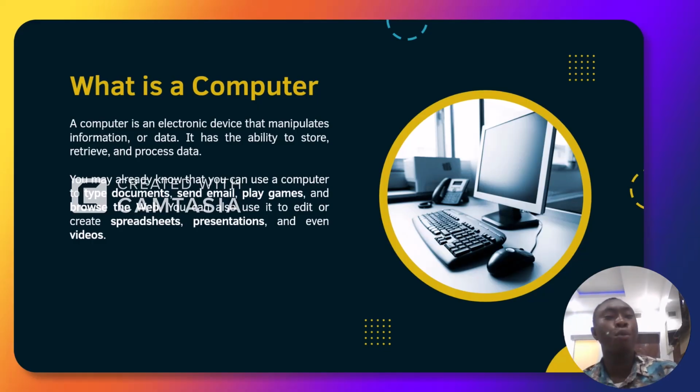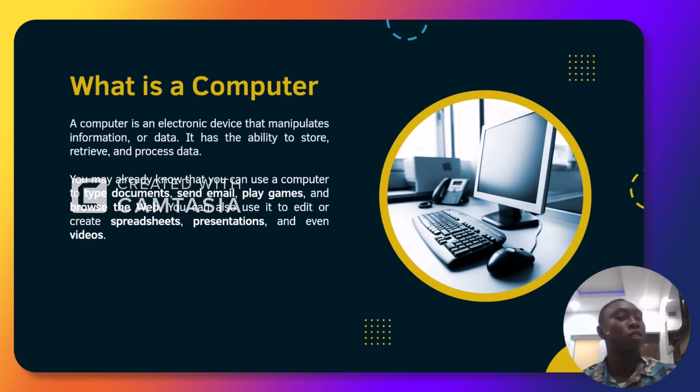And another example of a computer that is not conventionally known is the ATM. Yes, the ATM is a computer because it is an electronic device that stores information, retrieves information and processes data. Let me give you an example. When you go to the ATM to withdraw your money, you have to slot in your card, and the ATM reads your card. It has some information on it that it checks with your card.